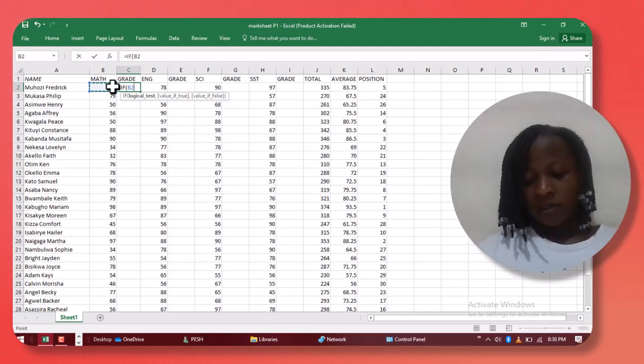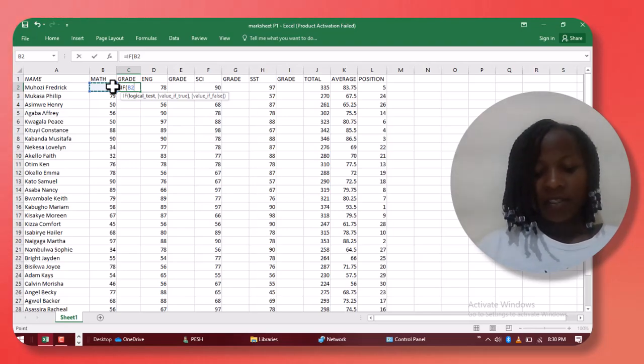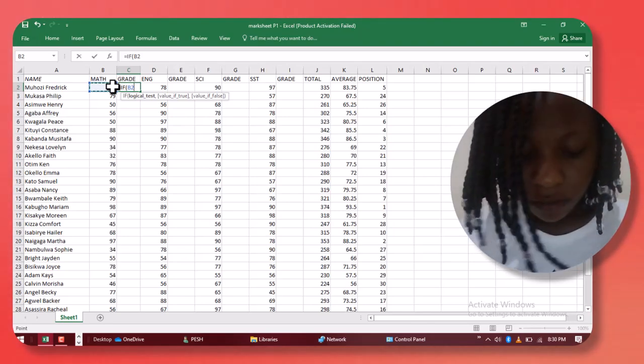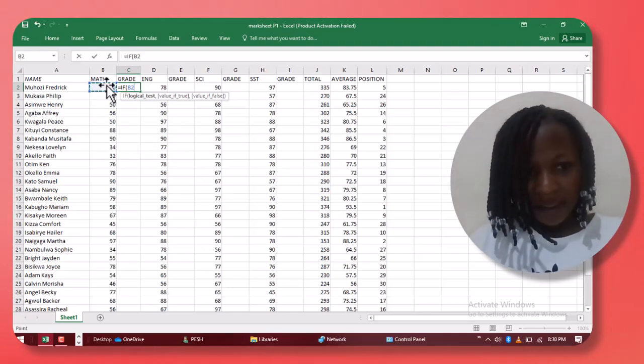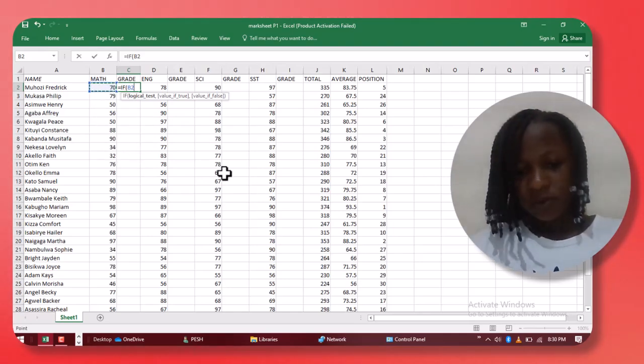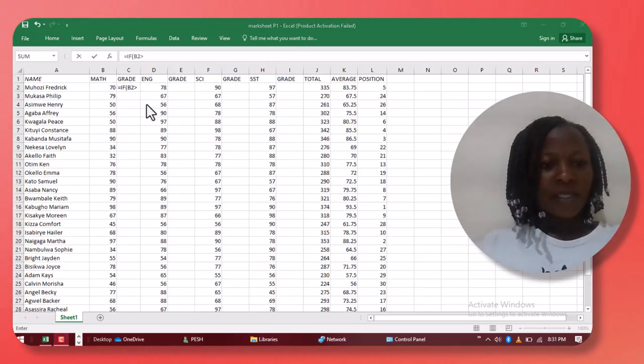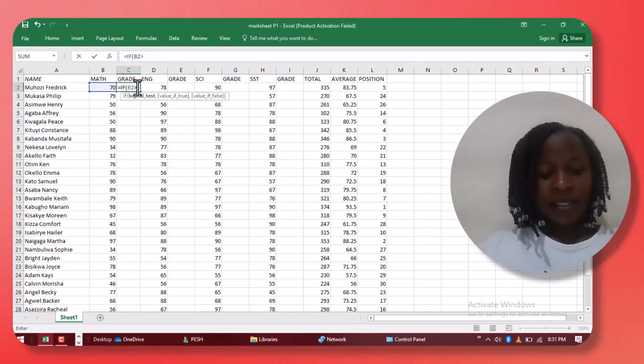So we say that if the math mark that we are considering right here is greater than the pass mark, say if it is greater than maybe 85, that student gets a D1.